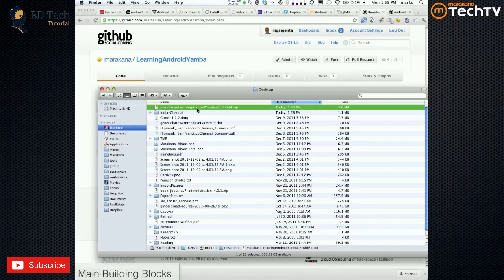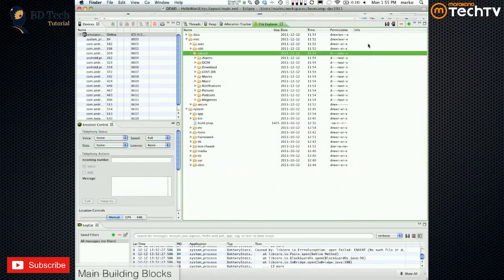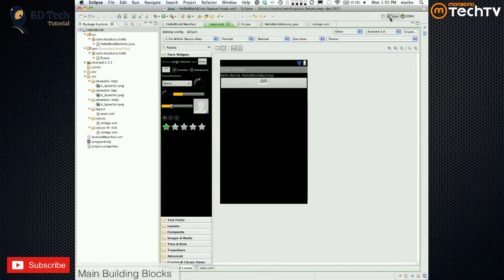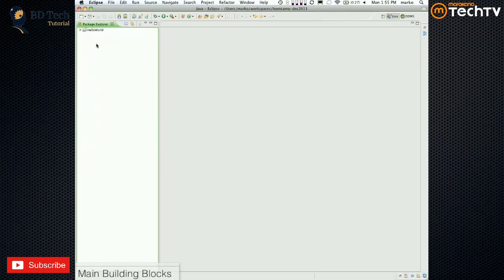What we're going to do next is do this in Eclipse. So go to the Java perspective. You can close everything related to Hello Android, Hello World, right? So far so good. Here's what you can do.